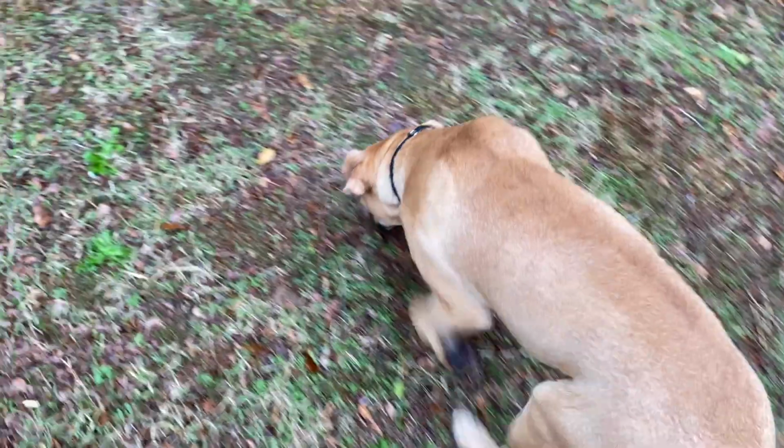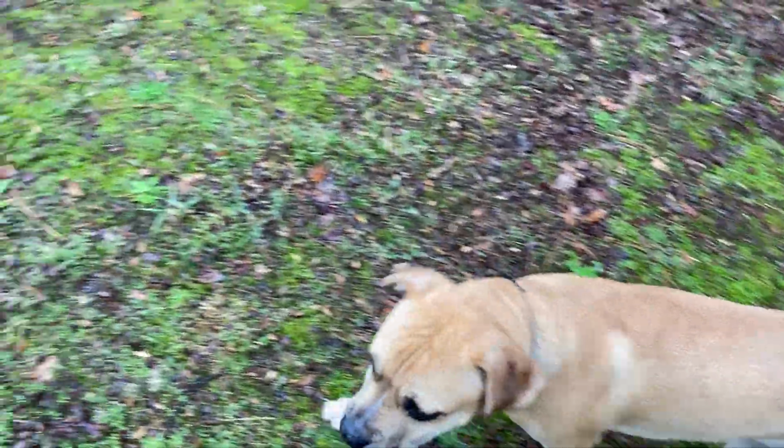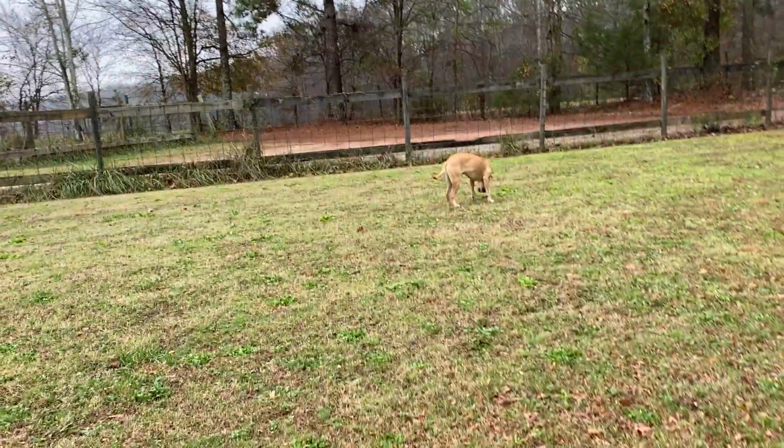Good, excellent, good boy. Good, good. Boy, he is sticking close, as you can see, walking right next to me. So I'd like to try and get him to move away a little bit. So I'm gonna go along the fence line, which usually offers some interesting stuff, but he's sniffing right there. So I'm gonna try him again.